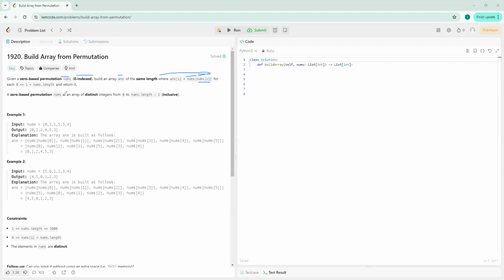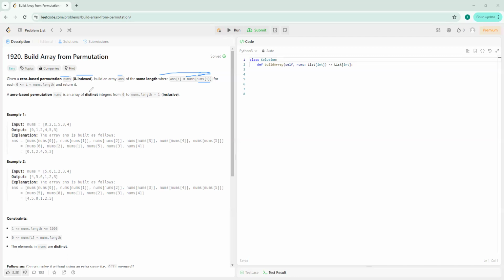In the statement, it is also explained that all the elements present in the nums array should be distinct. What is meant by distinct? It means that if a value is present at any location in the nums array, it will be present only one time. It is not possible that any value could be present more than one time in the array.